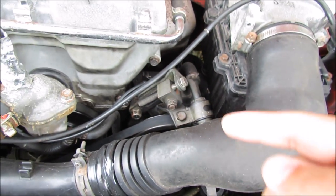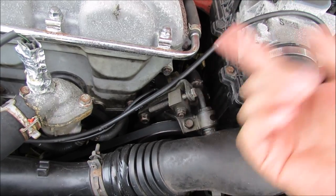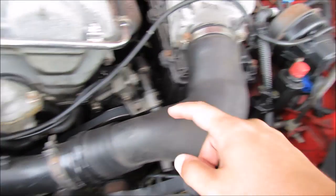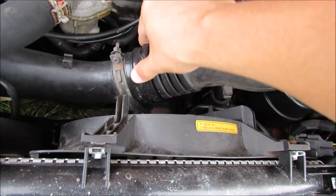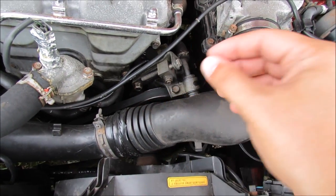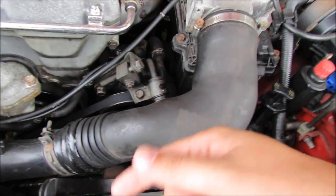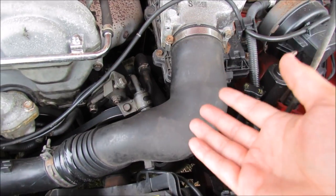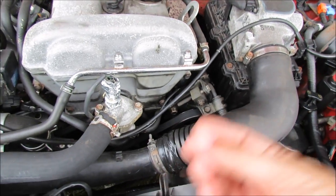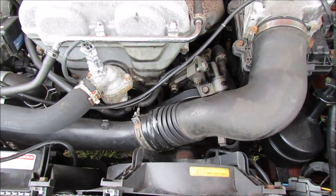All we need to do is loosen a few things — we'll see which direction makes it happen. We might need to get some other pieces out of the way. Once we do that and find the right size sockets, we should be able to loosen up the belt and take it off, thus no longer driving the power steering and AC, which will possibly free up some horsepower and stop turning the pumps that aren't doing anything anyway.